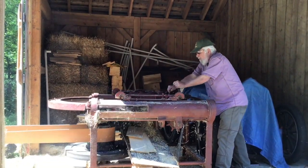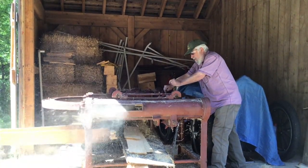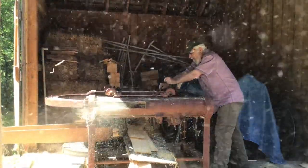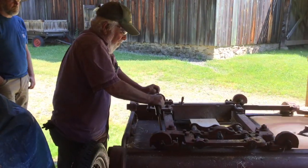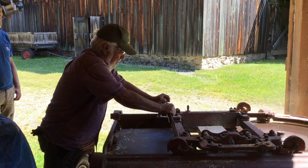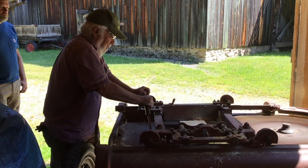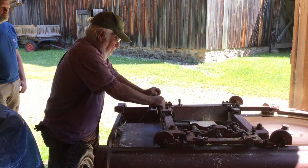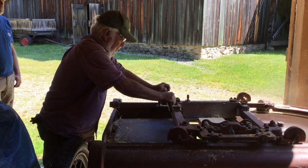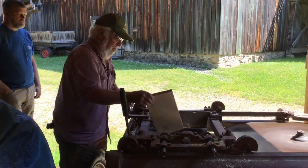The mill itself was restored. It came here in kind of rough shape, and Lester Jordan, a volunteer who has passed, restored the mill, new bearings, and the blade has been redone and everything. It's become a real important thing that the museum is pretty proud of, and we all have fun making shingles for people to carry away, and it allows people to understand that shingles on a roof are not just shingles on a roof. They have to start as a piece of wood.